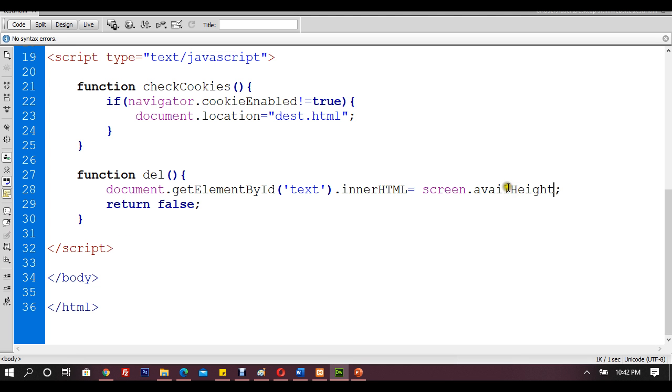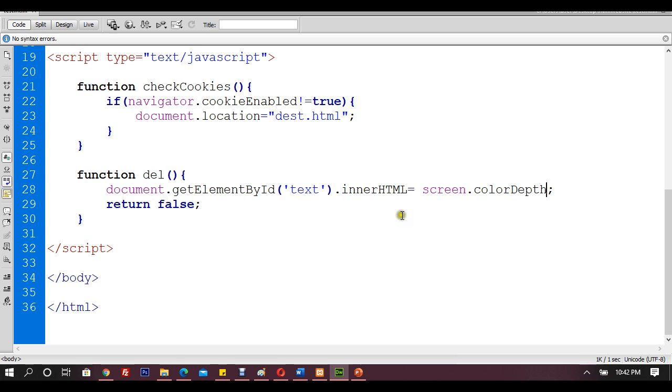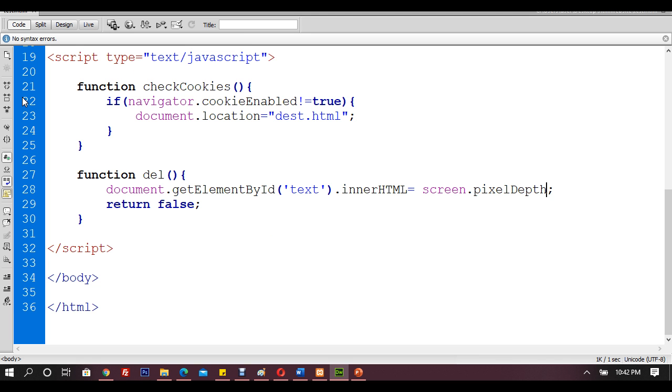So we can check screen dot color depth, it returns the color depth, right? You can say 24. And the pixel depth, you can see screen dot pixel depth is going to return the pixel depth. You just have to know these properties, because you will be using those properties. If you're not understanding it completely, it's going to come again, and you'll be using them in responsive web application design and development, inshallah, right?